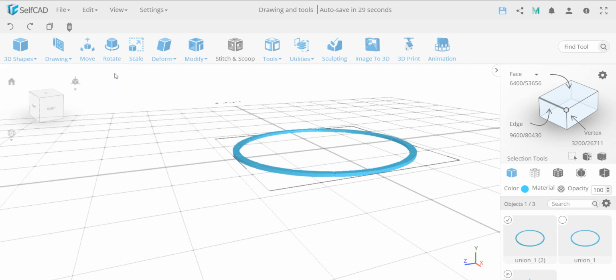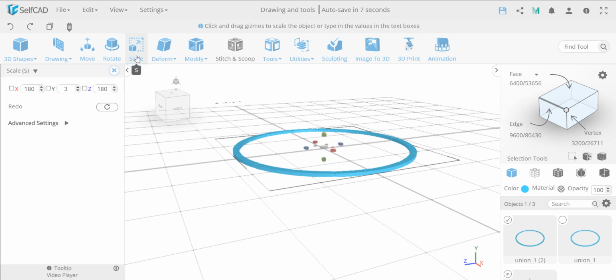For now, I'm going to scale this copy. I want this copy to be higher by the same height of 3. But I'm also going to move it up from the ground a little bit so they're not flushed with the bottom. And if you remember, we said in the previous lesson that when it comes to Boolean Tool, especially in working with complex shapes, you don't want objects to be flushed with each other. So I'm going to scale that by, instead of making it 6, I'm going to make it, let's say 5.9. So hit enter. What? 5.9. Oh, it is scaled.